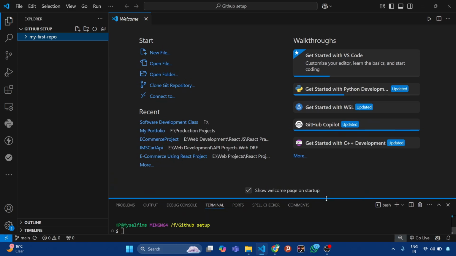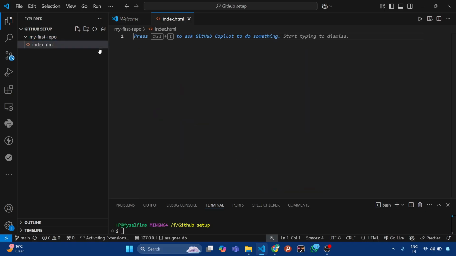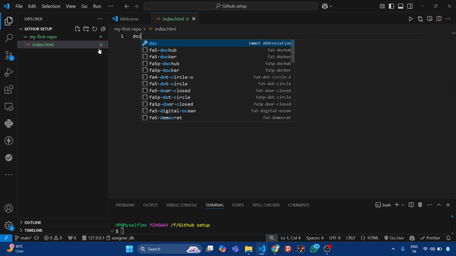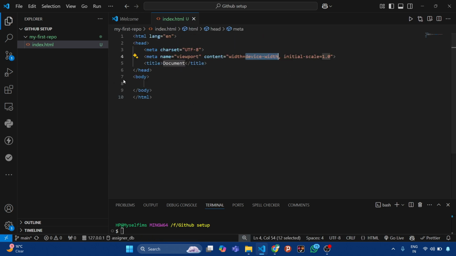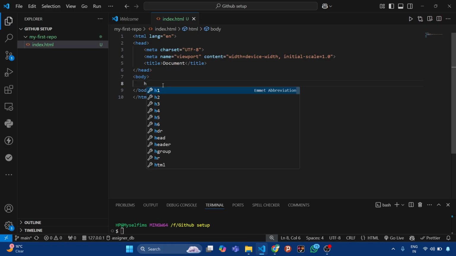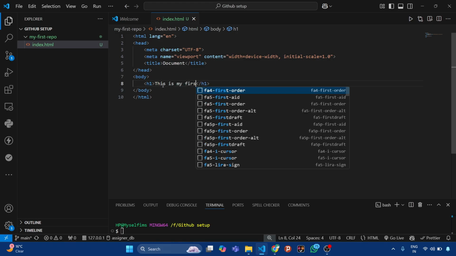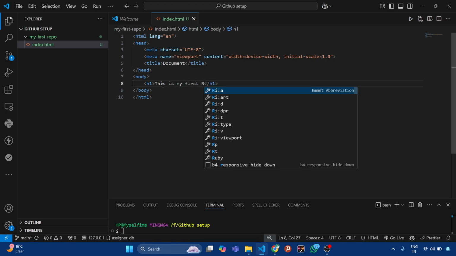Now let's make some changes in this repo. So inside this folder I am going to add an index.html file, and let's write some HTML. So let's get a starting template using the doc keyword, and inside the body I am adding this is my first repo.